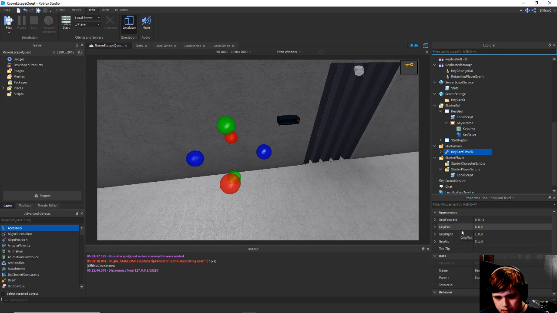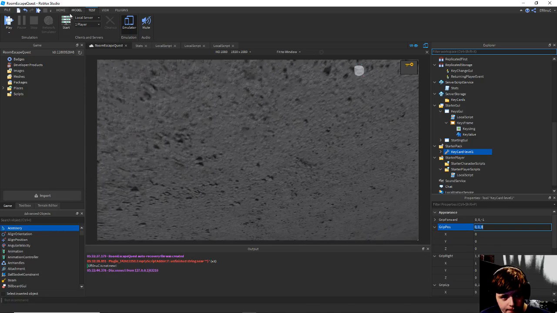Grip right, grip forward, we can go 2. And then we have, let's try that. Let's see if that's changed it at all.